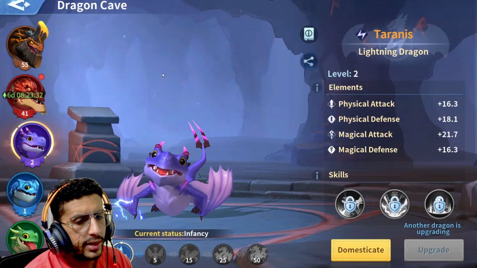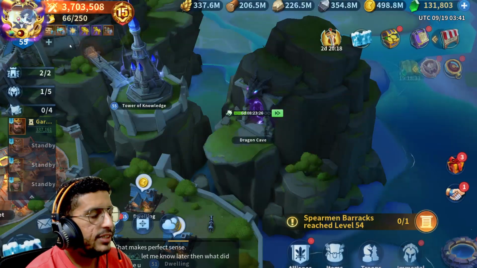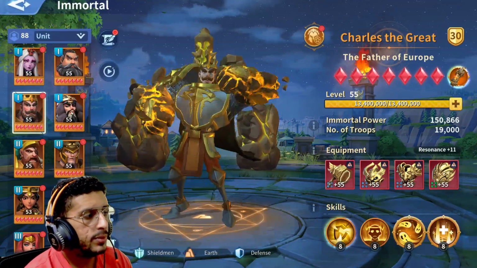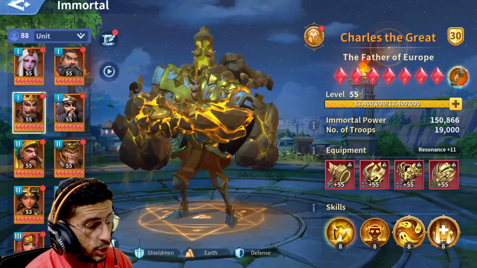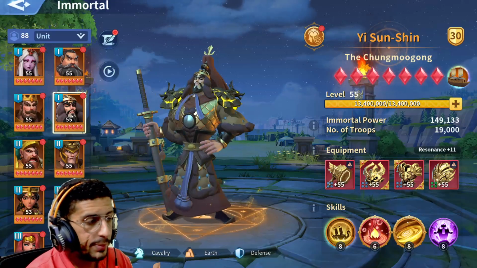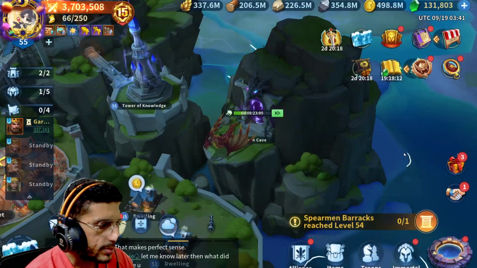I've struggled a lot against most of them because they were using Jinkies alongside a Lightning Dragon, and Jinkies used to deal a lot of damage. Also, one more thing: my Marsh is built of two Earth unit immortals, which is Charles, I'm sorry, and Yi Sun Chen. So this is also something to keep in mind if you're up against Earth units. That means that Jinkies will deal a lot of damage.